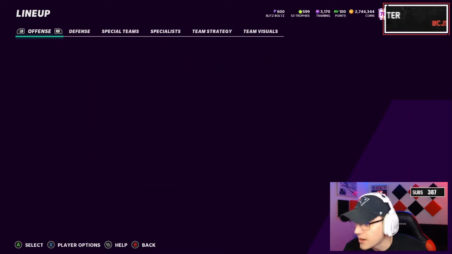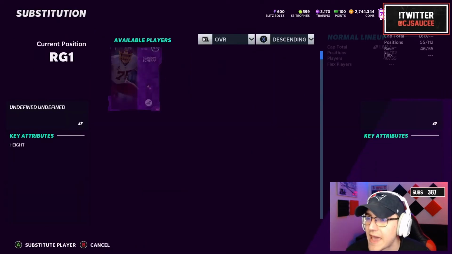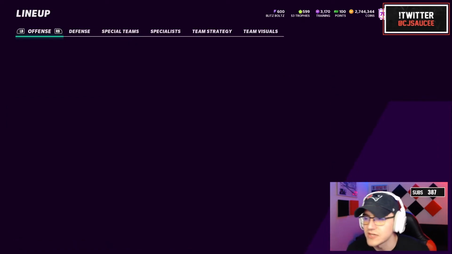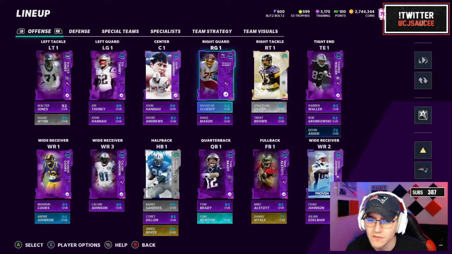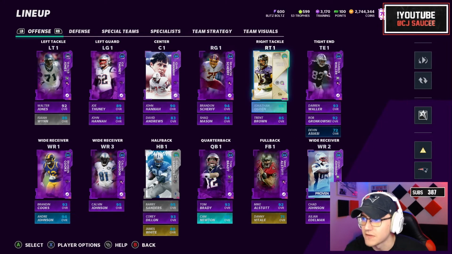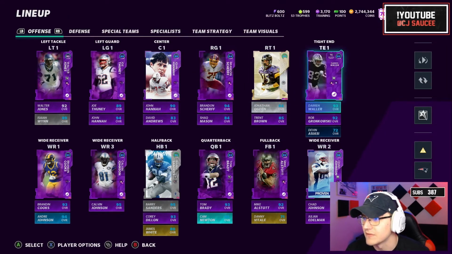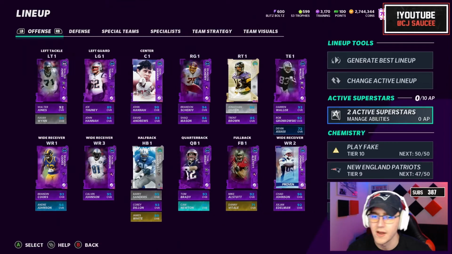And then at right guard, we added Brandon Scherf. So I had Jari Evans at right guard, but he was way too slow. I do a lot of runs where you can pull, and Jari Evans was tackling my running back because he pulled way too slow. So Brandon Scherf has the highest speed in the game, and he has really high pass block, so he's going to be really good there.